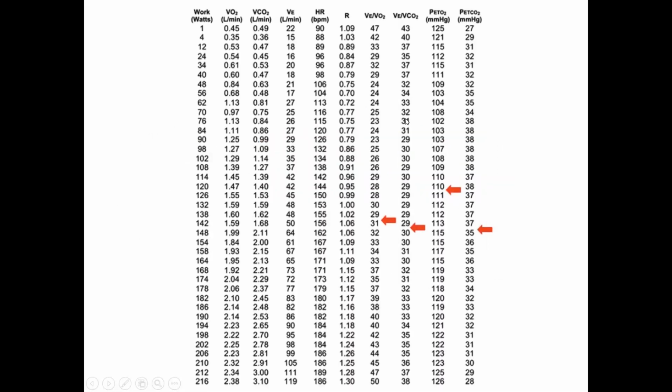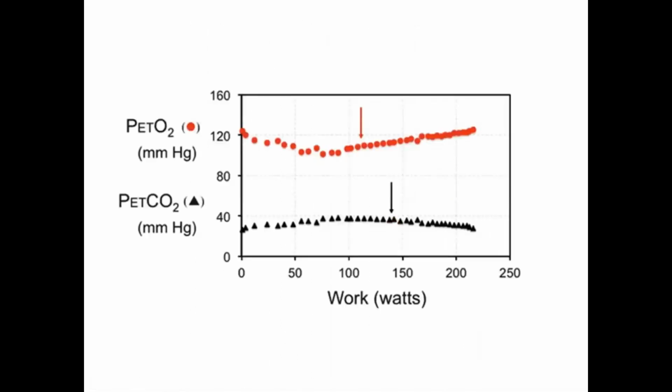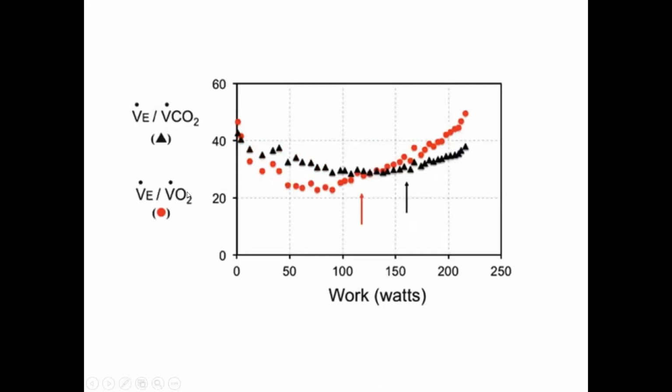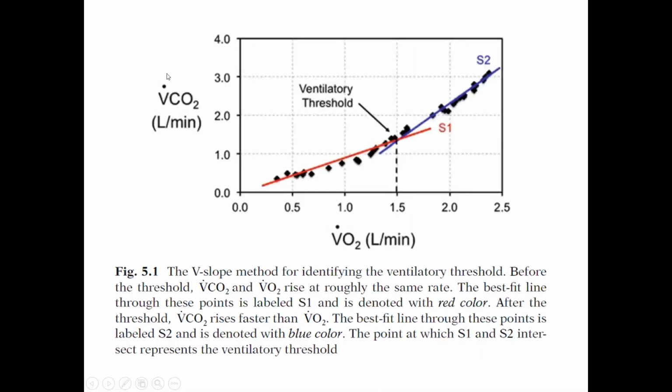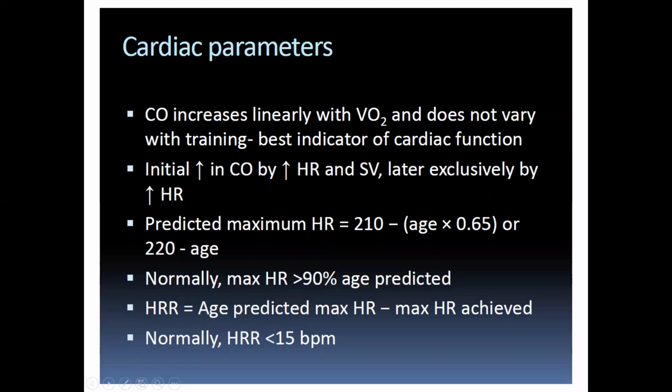This is what raw data would look like on a cardiopulmonary exercise test. It's showing you the same takeoff. So VE to VCO2 starts increasing precipitously here. This is where your anaerobic threshold is, and you'll just go and see what the VO2 was at that point, and you'll know where the ventilatory threshold was. So you can use raw data, you can use PETO2 and PETCO2 curves, you can use the ventilatory equivalent curves, you can use the minute ventilation and VCO2 relationship, or you can use the V-slope method, which uses VCO2 and VO2. That is how you calculate anaerobic threshold.